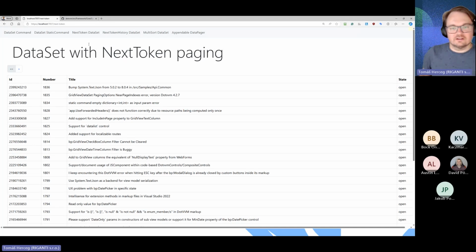But unfortunately, the GitHub API doesn't have any page index and page size options. What you can do is that you get the first page of records, and the API will return you something like a continuation token, which is a link to a place where you can get the next page of results.